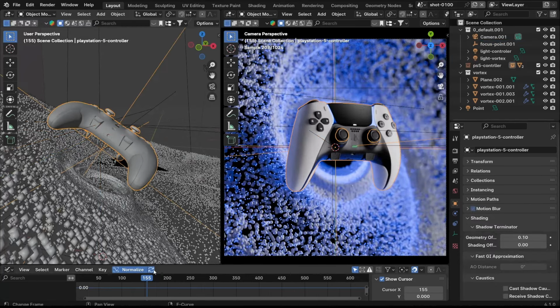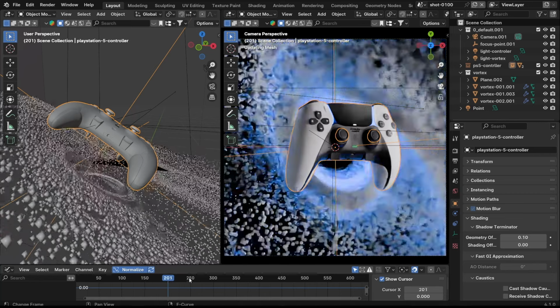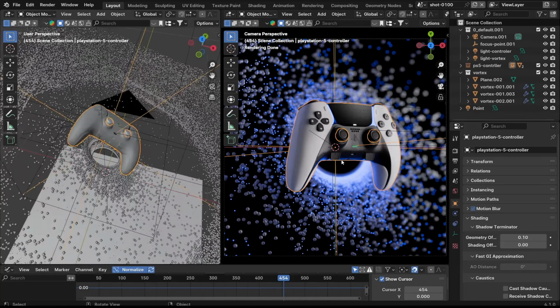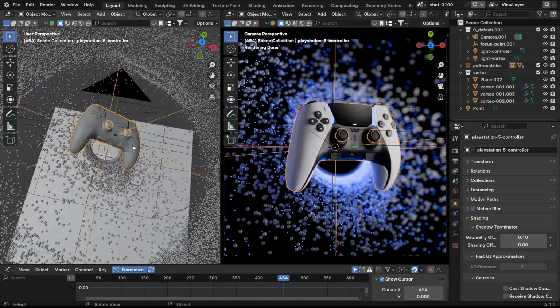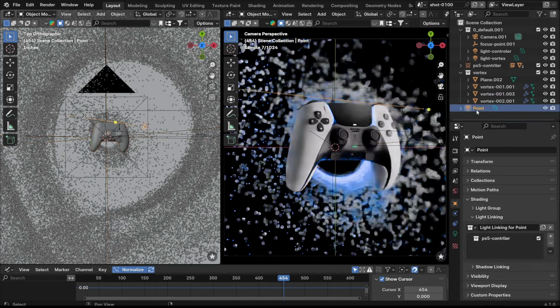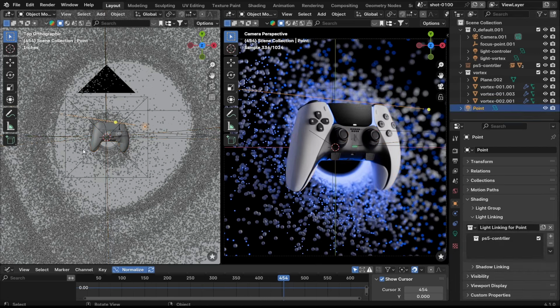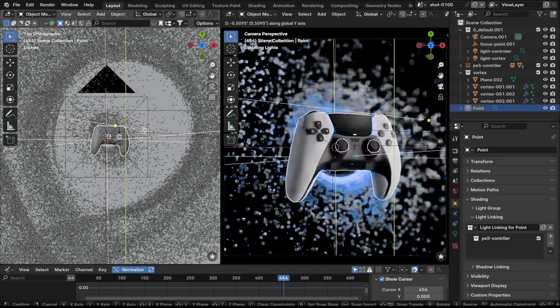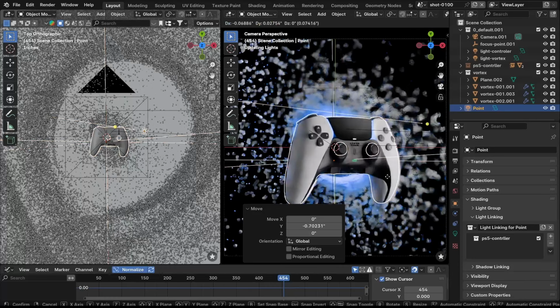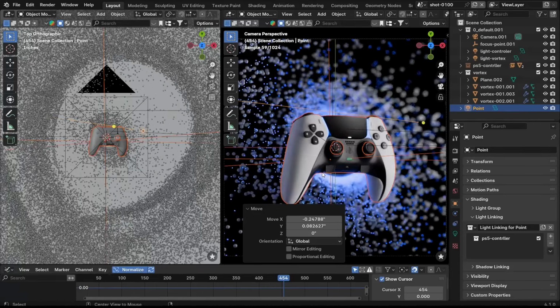So again, this is a simulation. I can scrub through this, right? And maybe that's a better shot. I could say, well, I like this circle. Let me bring the controller down and take my light too. Let me take the controller and my light and shift it down just a tad bit so I'm getting it kind of centered like that, and then maybe move it to the left just a tad bit too.